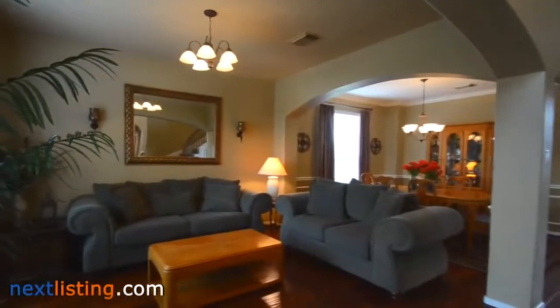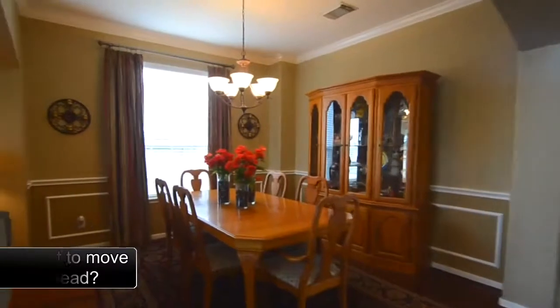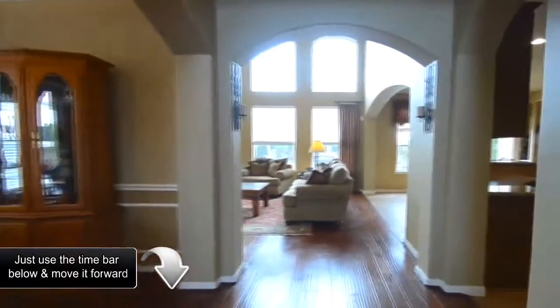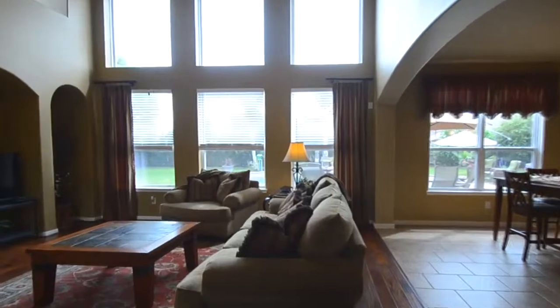Extended master suite with sitting area, new hardwoods and Karastan carpet, second bedroom down used as study, formal living/study, granite in all bathrooms, game room includes built-ins and a bar for entertaining. Huge media room for movie nights, enjoy your tropical oasis backyard with Laguna pool on a third of an acre lot.